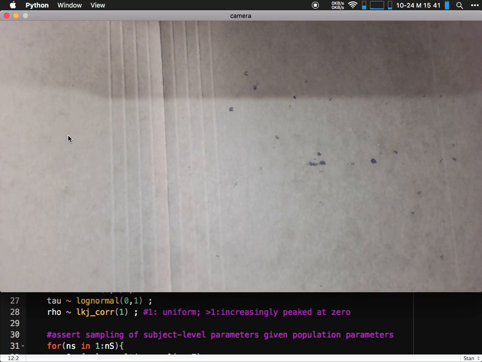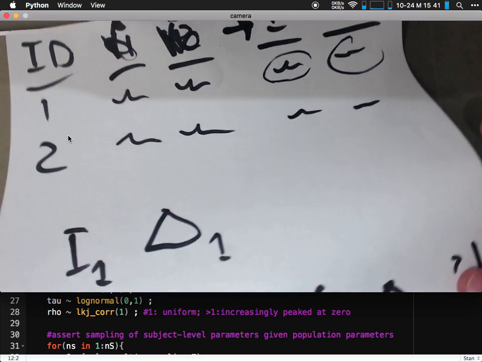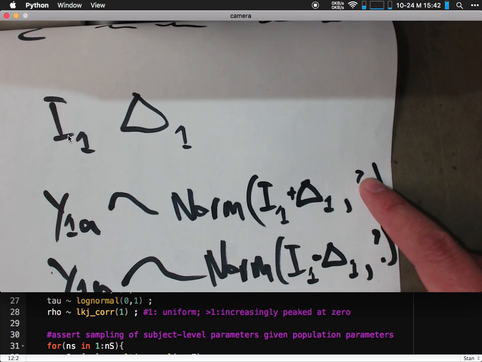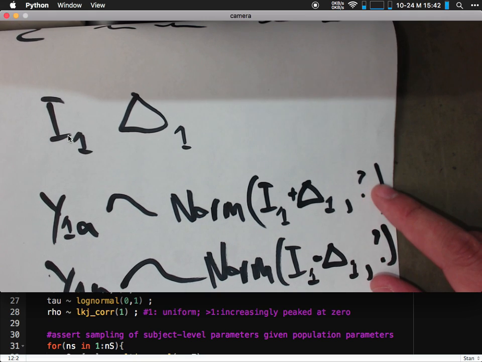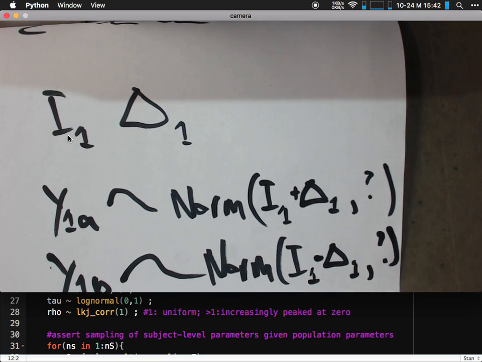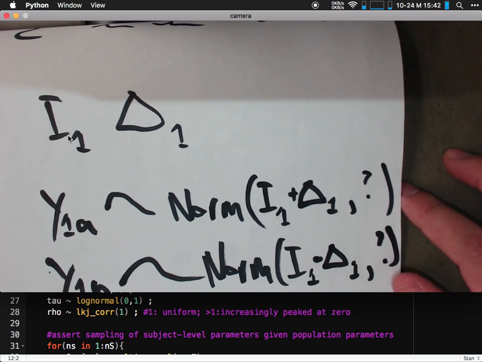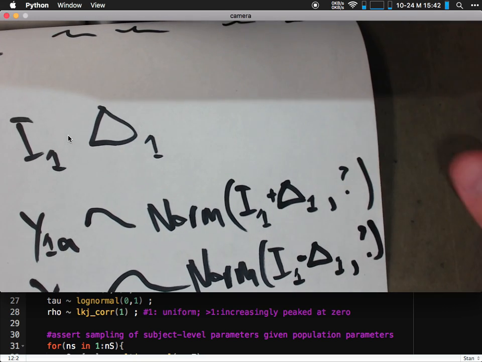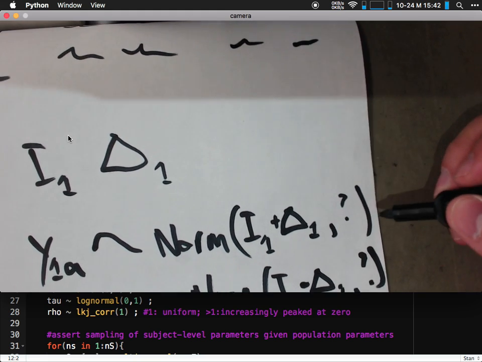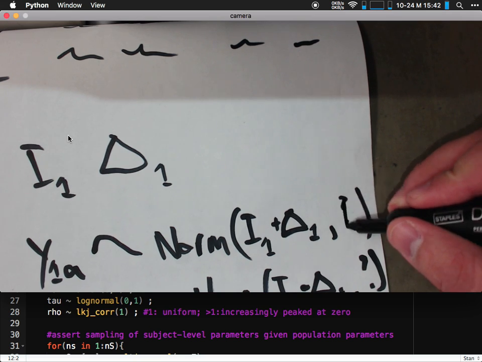So what about this question mark? Well, this question mark is saying how much noise there is from a given individual in the observations we make of that individual in a given condition. Another way of phrasing this is to say, what is the measurement noise? So let's call this one sigma.